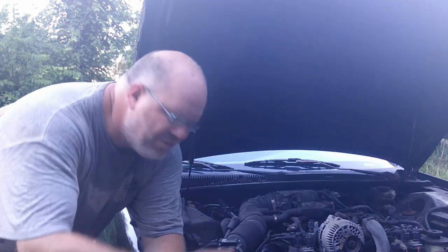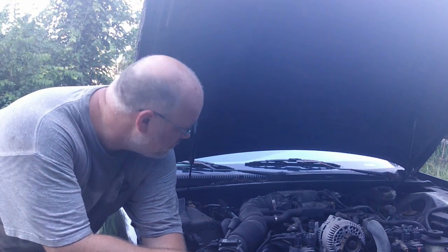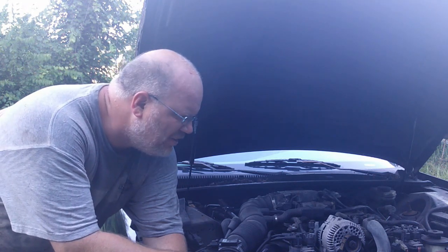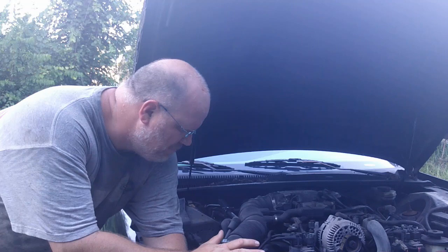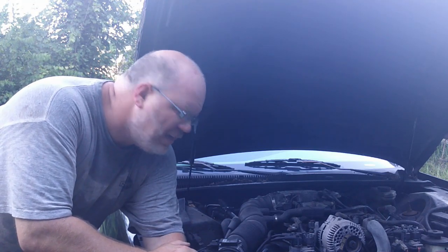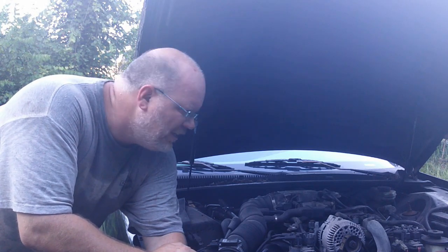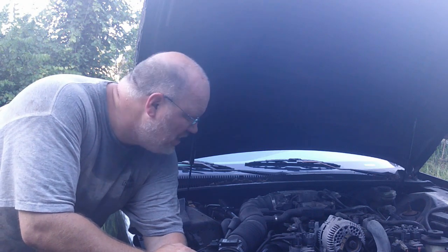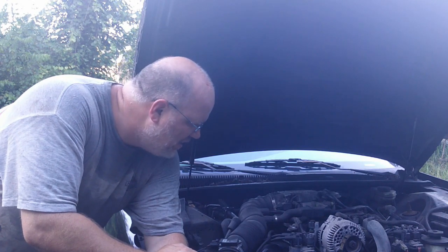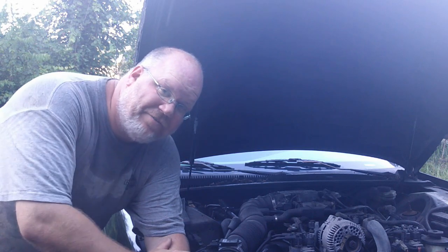So if you've owned one of these Thunderbirds, or Cougars, or Mark 8s, or pretty much any other vehicle that's got an oil filter that's a real bear to get to, you can probably relate. I can't think of a single time in the 20 years I've owned this car that I have not changed the oil and had blood and busted knuckles and gouges in the oil filter and everything else. They're just a bear to do on these cars, but I got an idea how I'm going to fix that.